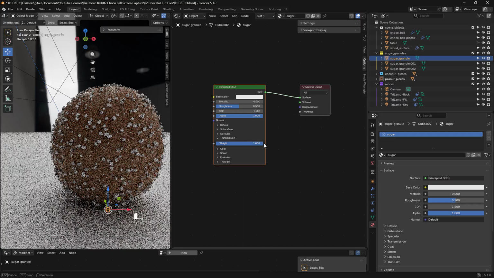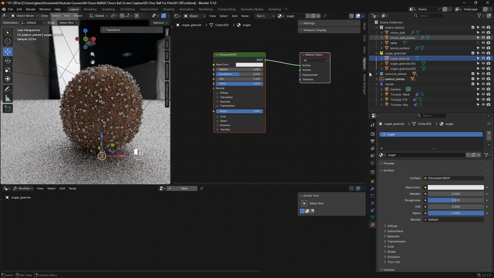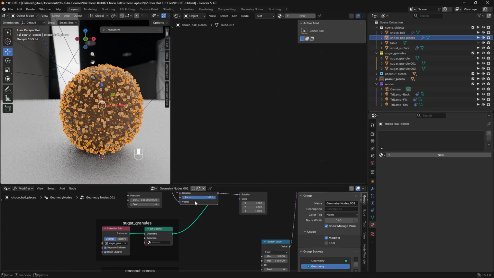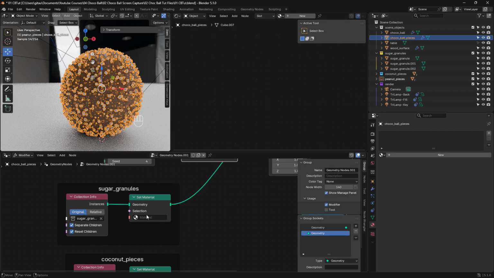So we'll need to select the sugar pieces. And then the choco ball pieces, sorry, not the sugar pieces. And then we'll go to the geometry nodes and choose sugar. You can see it does look like sugar, definitely.